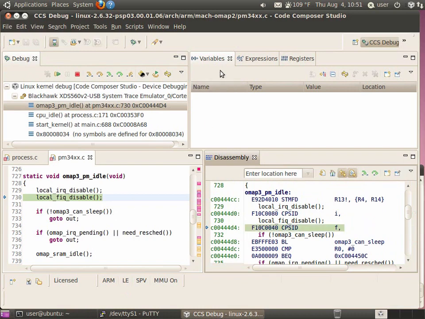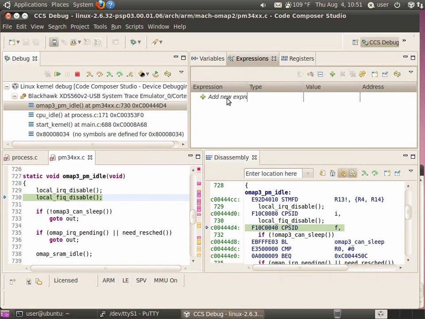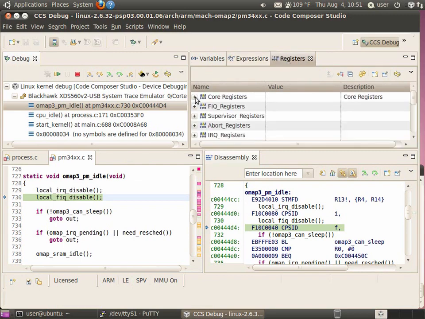In this case I don't have local variables, so the variables view does not show anything, but I could also put any expressions in here. Expressions meaning it's like a traditional watch window. I could observe variables and see things like that. And I can also take a look at the registers on the device. That is deep low-level functionality. We are actually looking into the hardware very seriously here.